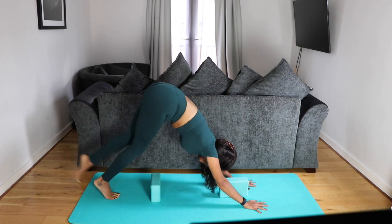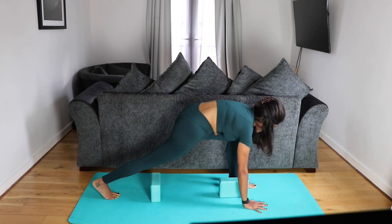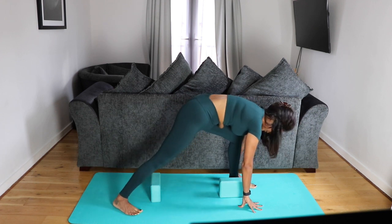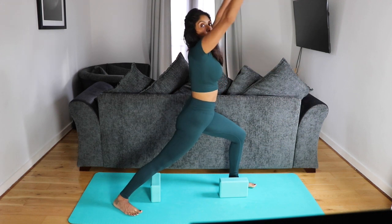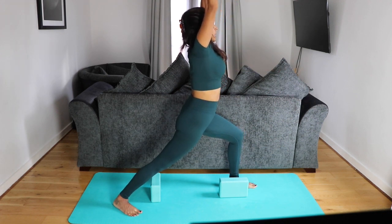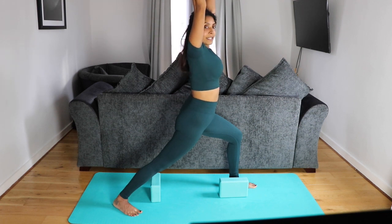Raise that left leg up to the sky. Sweep it through to the left side of your hand. Plant that right foot down at 45 degrees. Set yourself up for success. Rise up to warrior one. And breathe. Is anybody else getting a little bit sweaty now? Are we getting a little bit warm?